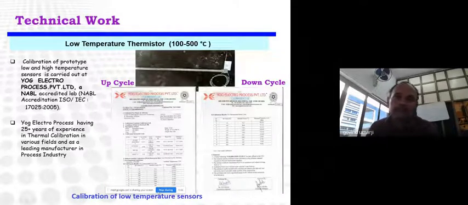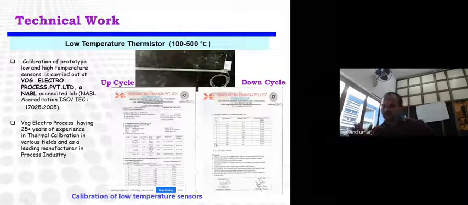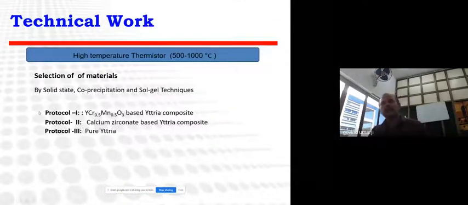So what we observe in both the cases, up cycle and down cycle, is that the resistance, with set value, standard value, and measured resistance value at 75 degrees Celsius and up to 450 degrees Celsius, in upward and downward cycle remain approximately the same. That means our sensor behaves like a calibrated sensor. So from that value, we can take the Steinhart equation, 3-point calibration point, and give this value to a microcontroller. So this part comes up to 500 degrees Celsius.